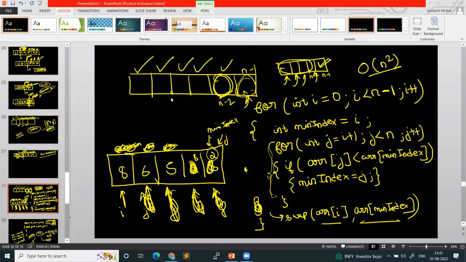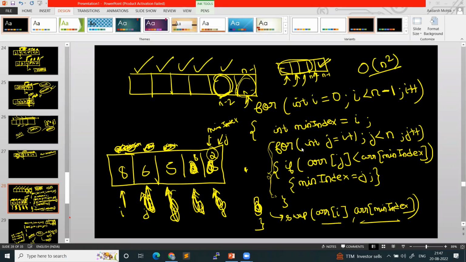What's the use if it's unstable and not adaptive? Boss, if you want to appreciate a better algorithm, you need a worse algorithm, right? You only realize what is good when you have encountered the worst. There is a dialogue: you never know what is good until you have faced the bad things. That is why there are all types of algorithms. What is the best complexity? The best also is n square, right? Even if you give it a sorted input, it is taking n square time. So the best case runtime is also big O of n square. Okay.